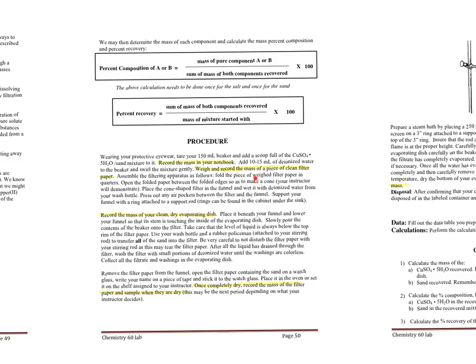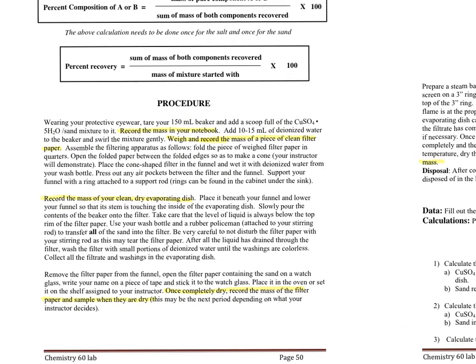As you work on your pre-lab, you're going to write down procedural notes, and you need to make your own data table. It's really important as a chemist to be able to read over procedures and identify the data that you're going to be recording in lab. I highlighted all of the data that we're going to be recording.